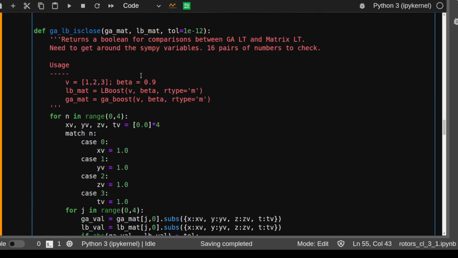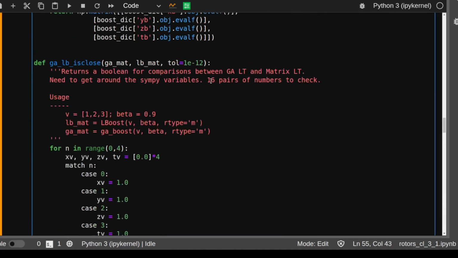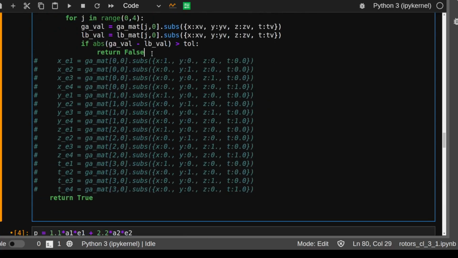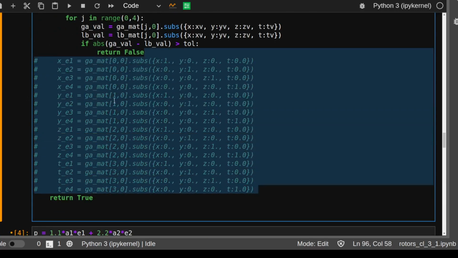This could have been an awkward function to write because you've got 16 pairs of numbers to check, here's the first 16 for the geometric algebra matrix, and you just redo all this for the Lorentz matrix and then compare each of these values.